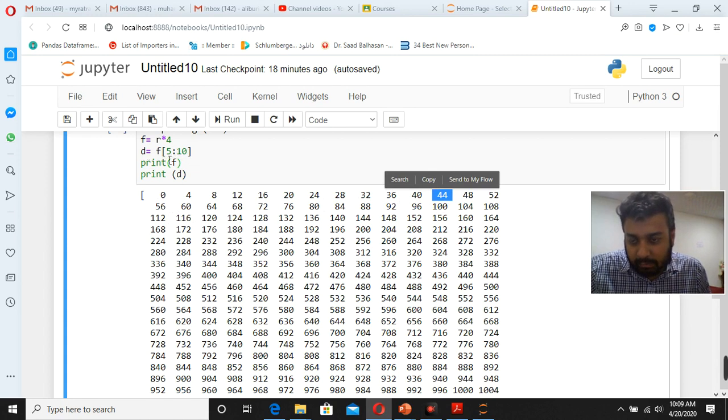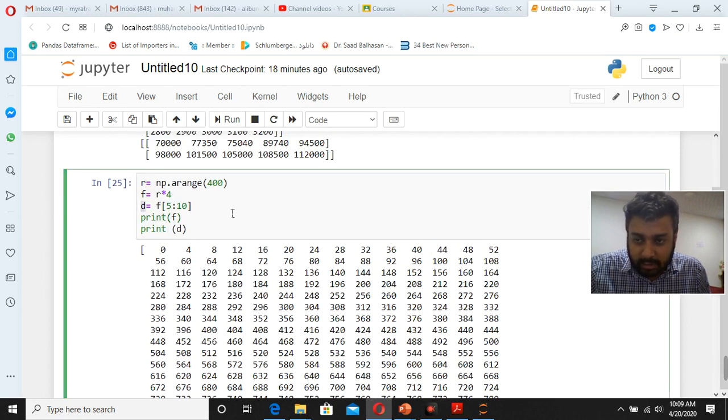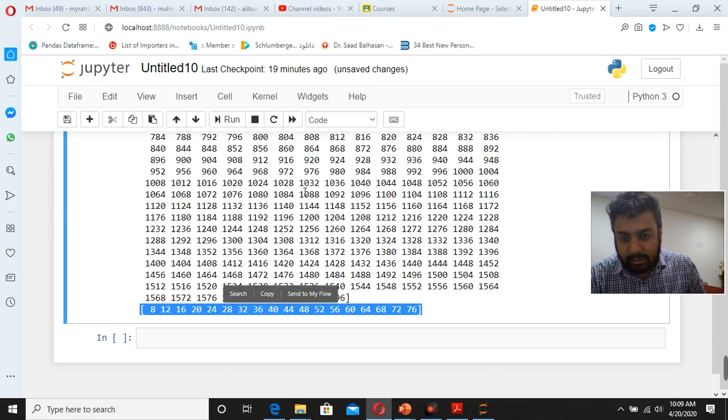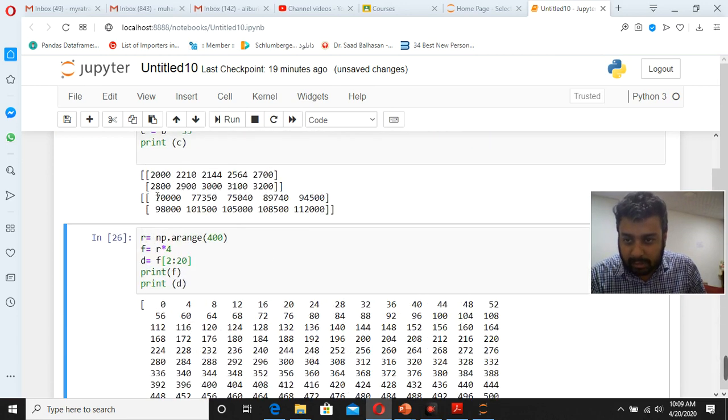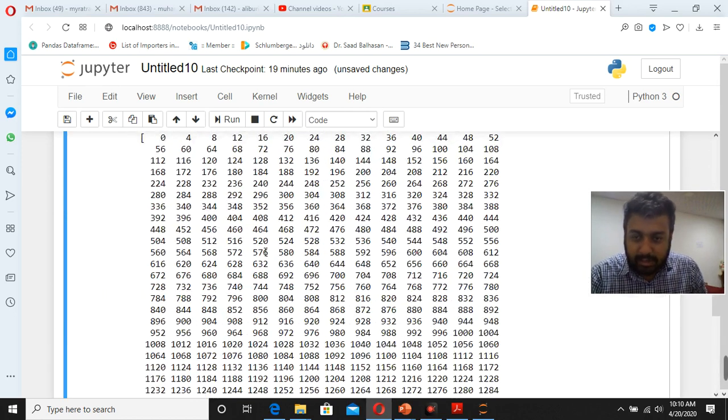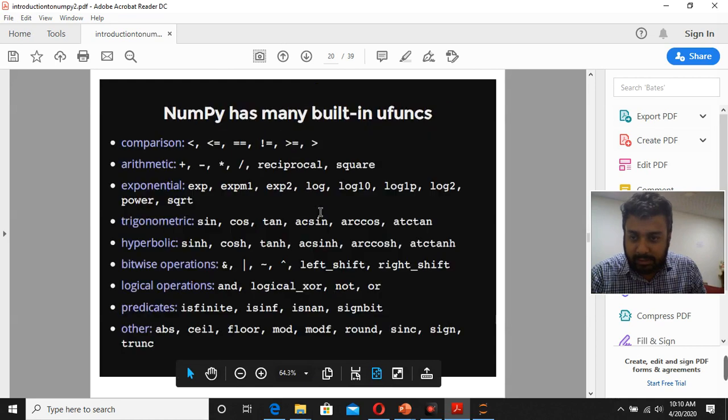In this case, we put any other variable here, d, and we select the slicing of this f. For example, you want to select from 2 to 20, and we use the print command, which is used to show the output. When we run it, this is your original value, and now this is the table which you selected, the values starting from 2 to 20. For example, you want to select it till 30, and you run it. Here you get the values, and again you can do all the multiplication and division.